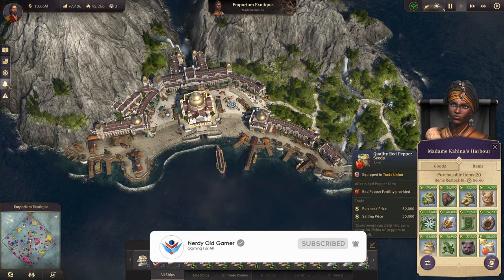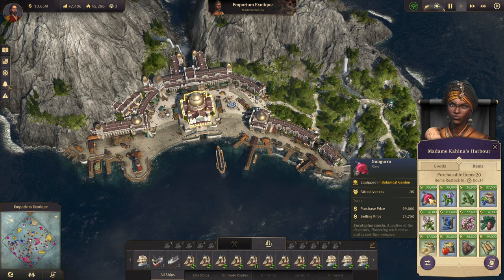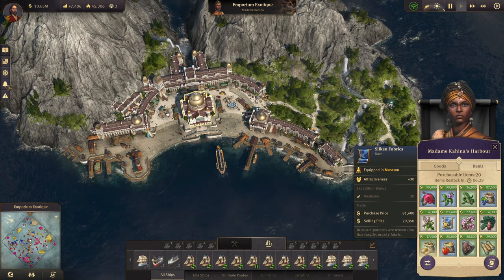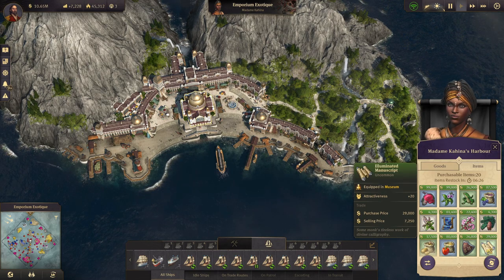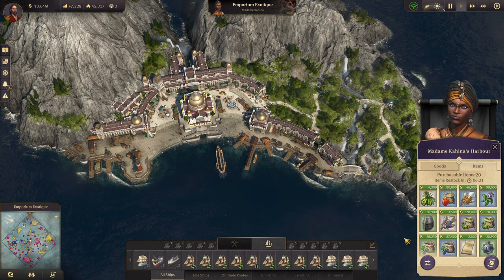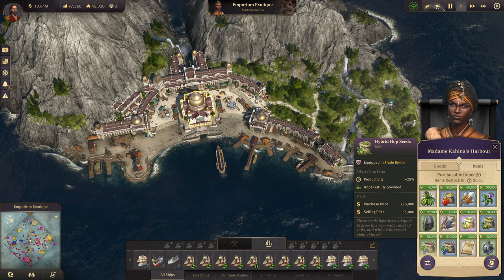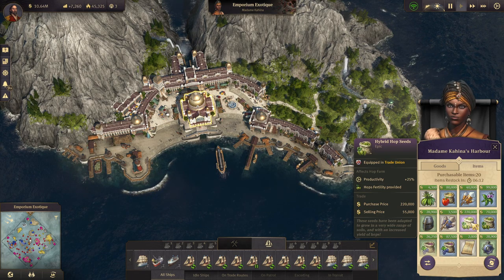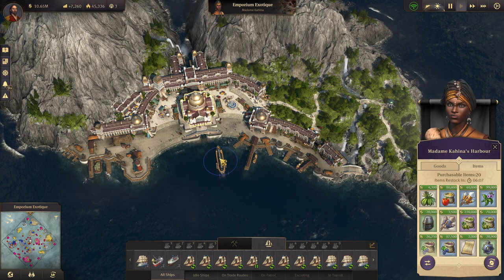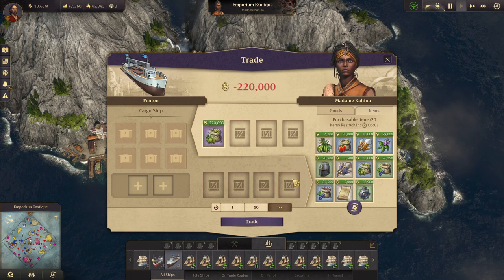We already have a black bear. Well, let's reshuffle that. Gungura. Don't touch. Doesn't seem like she has anything I really want. Illuminated manuscript. Let's try one more time. Crypt and Trade Union. Productivity plus 25% for hop farms. That might be interesting. Let's grab that.